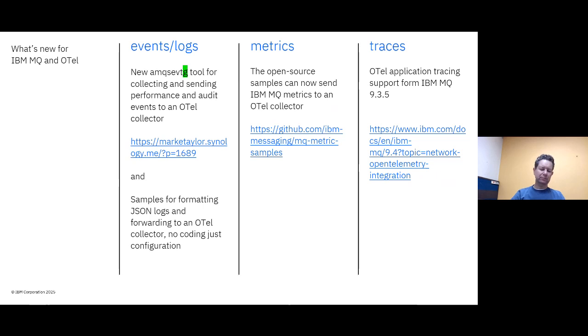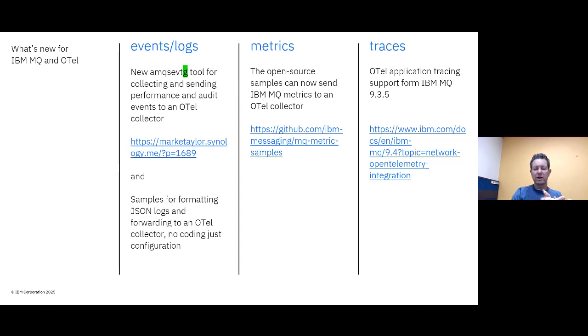The queue depth high and queue depth low events have been around for a long time in MQ. They're a very, very efficient way of triggering an alert on a queue depth or something like that, because instead of having to poll, the queue manager will just instantly send that notification as soon as that queue depth goes up. So that's a really efficient way of monitoring the queue depths. And now you can just tie that into your log monitoring system as well and generate alerts from that.